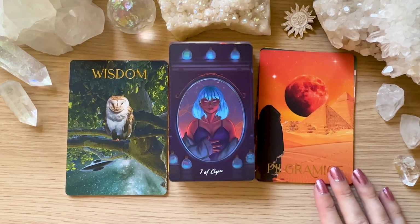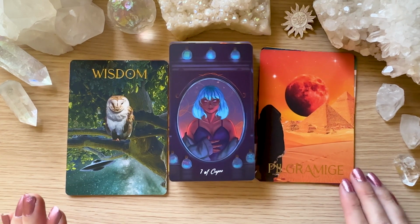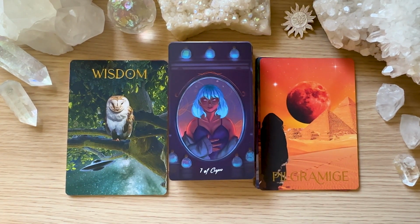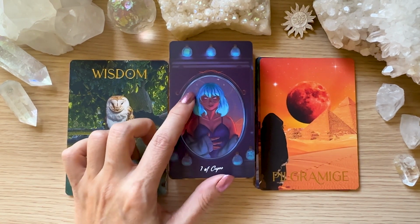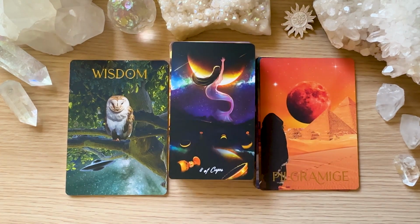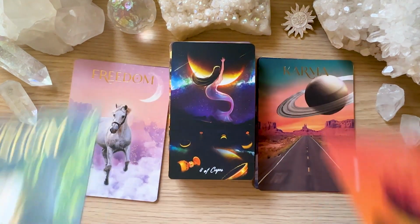I actually really like this 7 of Cups. Normally I don't like a lot of 7 of Cups interpretations visually, but this one I really like. I'm digging the chick with the blue hair. I'm literally reading a book now called August Blue, in which a woman has dyed her hair blue. So this one just reminds me of that. 8 of Cups and freedom, karma.